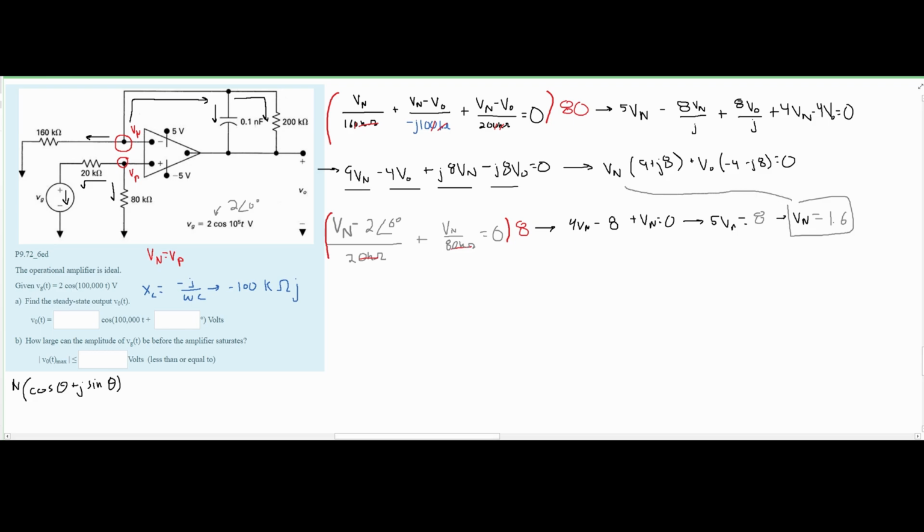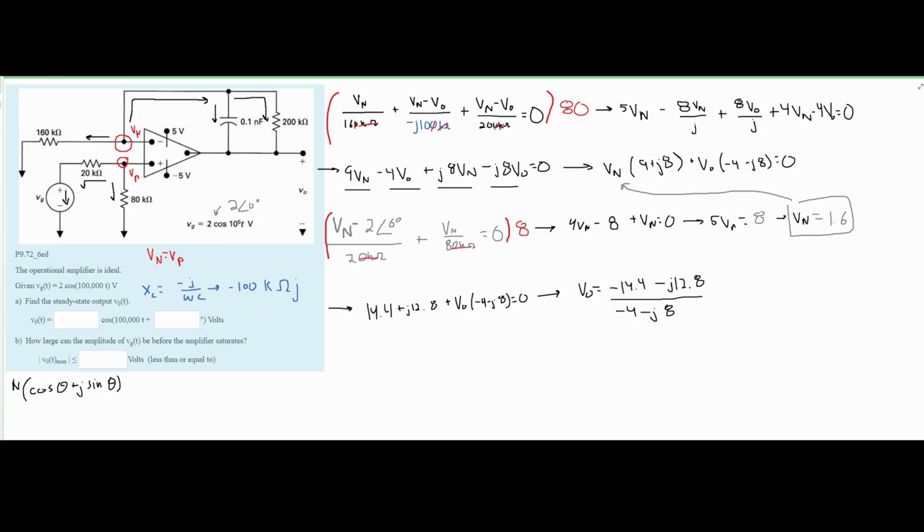And now we can substitute this back into this equation here and then factor it in. When we factor this in, we're going to have 1.6 times 9 and then 1.6 times j times 8. And this is going to give us a plus j with our 12.8. And then we have a plus v0 with the rest of the stuff inside of it. And to solve for this, remember because it's set equal to 0, we are going to subtract these from both sides, and then we're going to divide this part. And then we're going to get that our v0 is equal to -14.4 minus j times 12.8, and this is all happening over the -4 minus j8.